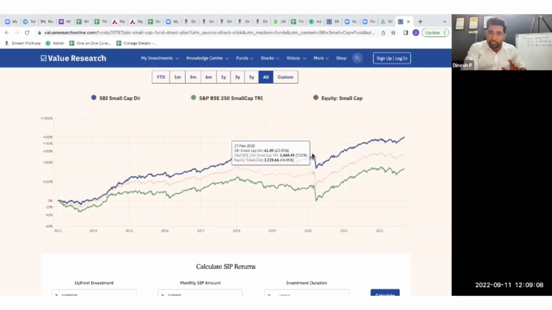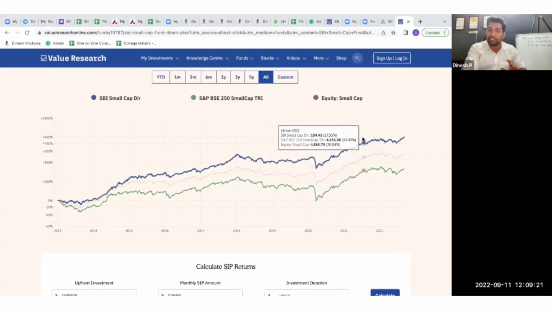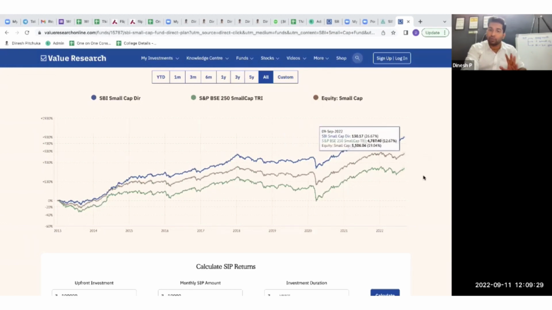When things go up, it goes up very fast. And that's the reason, even when things are going down, it is also going down. See here, it is also going down, no doubt about it. When the whole market is going down, this fund is also going down, but not a huge fall. But it's growing at a fast pace. The growth is very fast when compared to the fall, and that's a major reason why this particular fund has been performing very well.